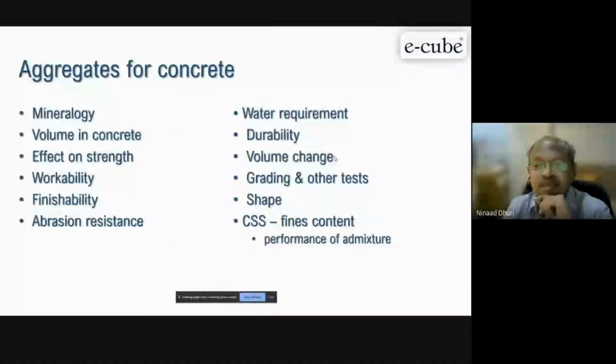So one has to understand, and accordingly we can test grading and other tests, shape, and very important nowadays is crushed stone sand and the fines content in it.